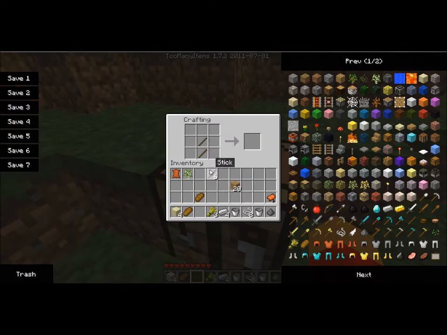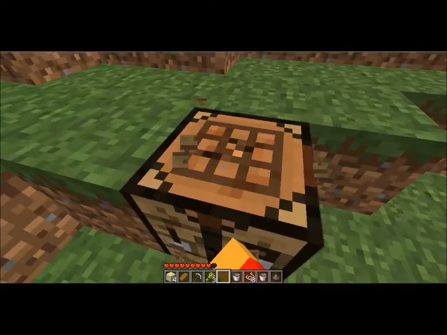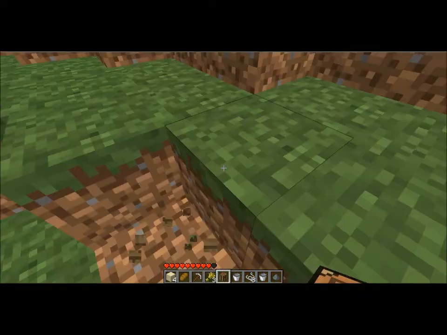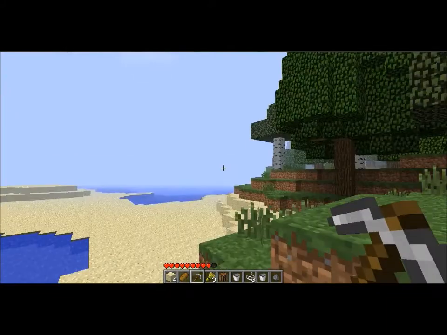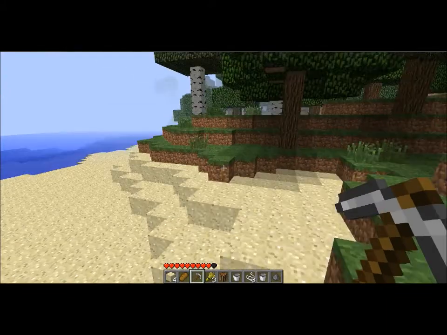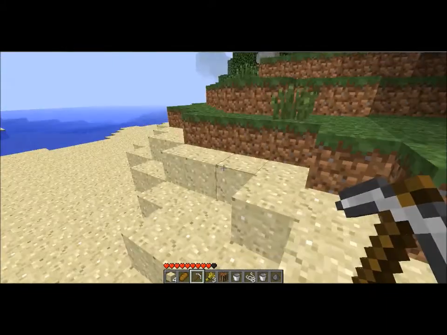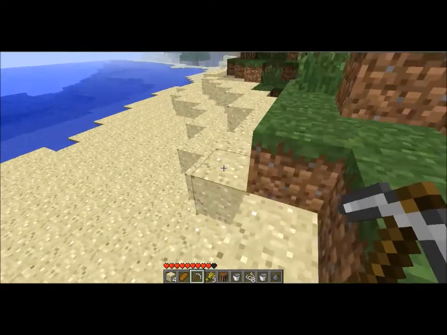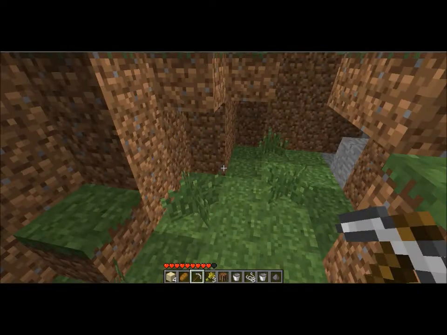So we are going to make an iron pick. Yes, that is very advanced for the first day. Iron pick on first day. Aha. So if I'm going to keep this up, I need some stone. So let's do this.